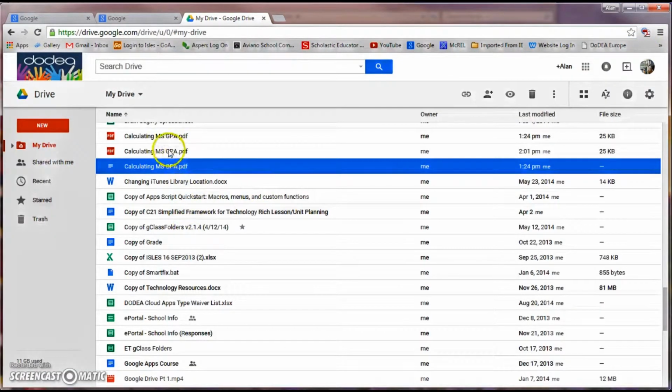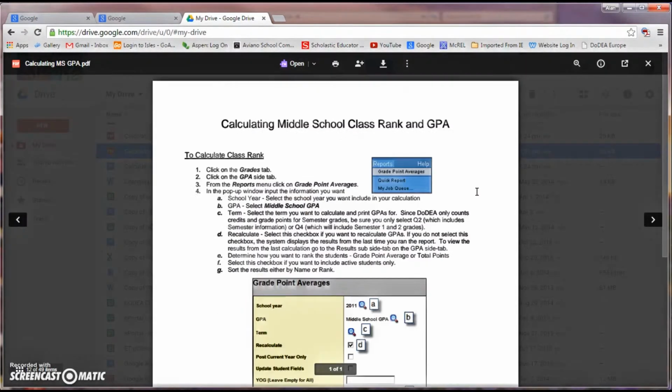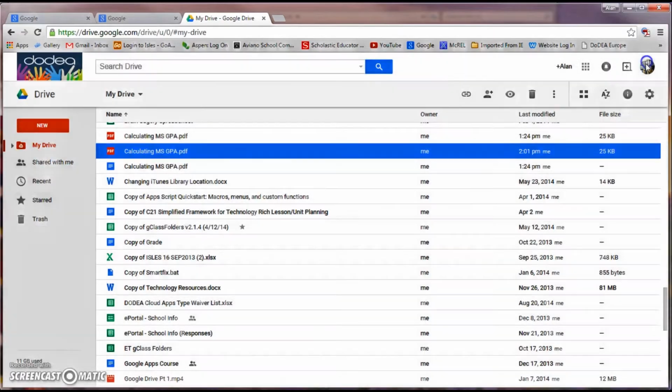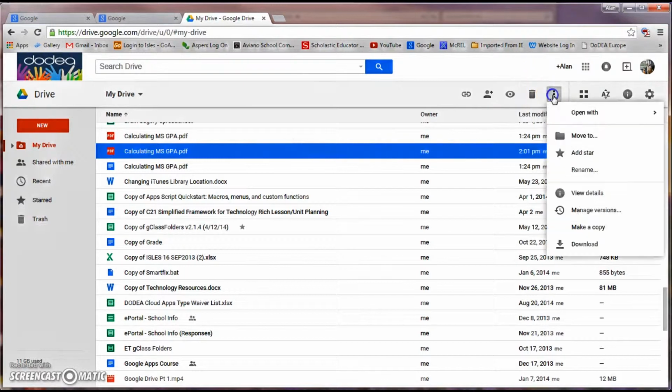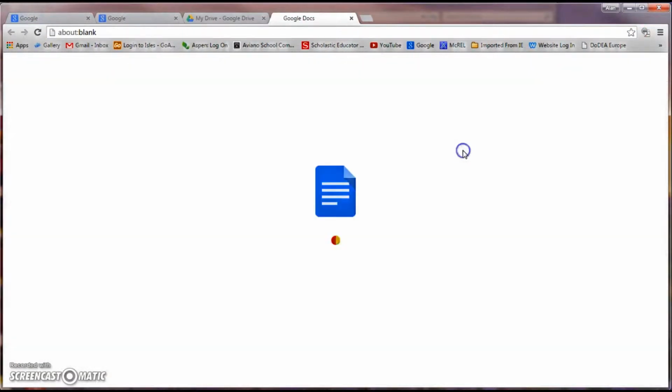Oops, that's the wrong one. Here we go. So notice this is a PDF file. And so what I want to do is turn this into a Google Doc. So I'm going to go over here and I'm going to say open with Google Docs. And now it's converting it.